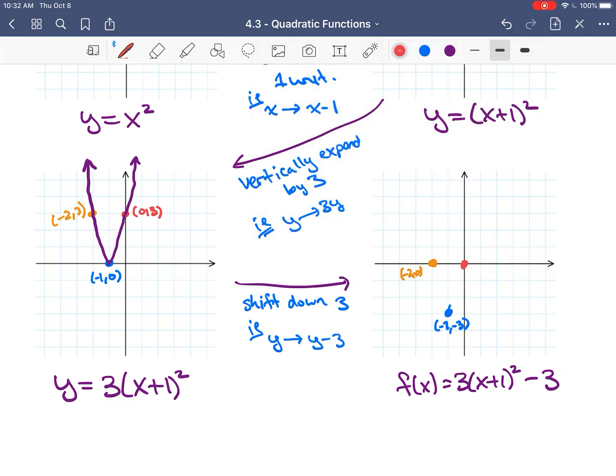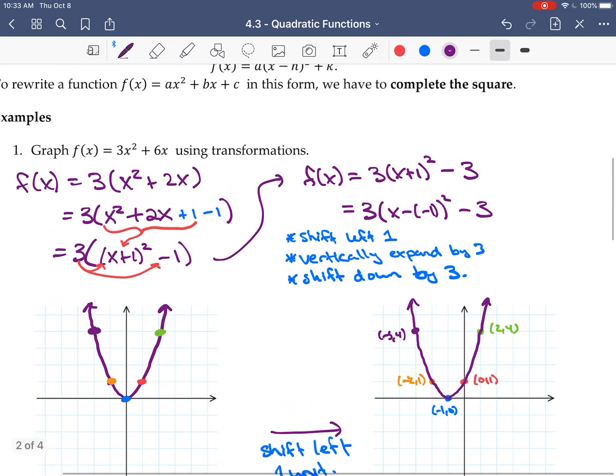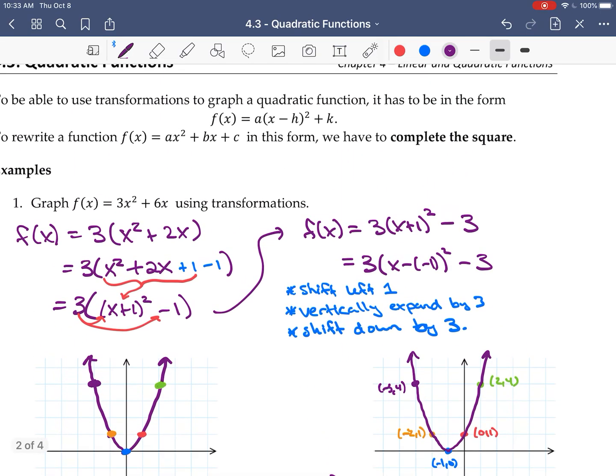0, 3 is actually going to be at 0, 0. And the other ones are still going to be at 9, so they're still too high to plot here. So it's just the same graph as we just had, but shifted down by 3. Okay, so that's our final graph. This should be a bit rounded, but that's what we look like. So you need to complete the square so it's in the form that you can see the transformations.